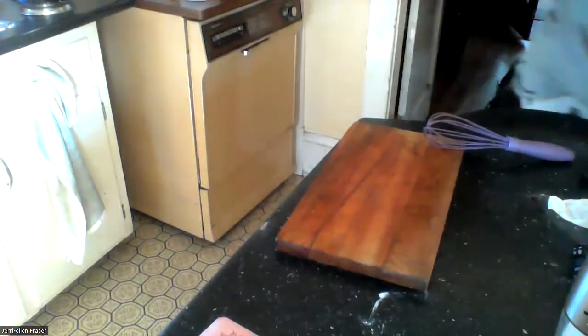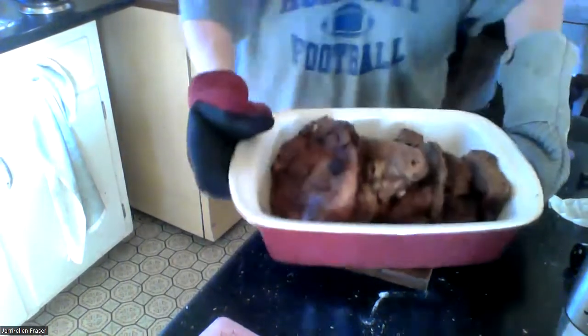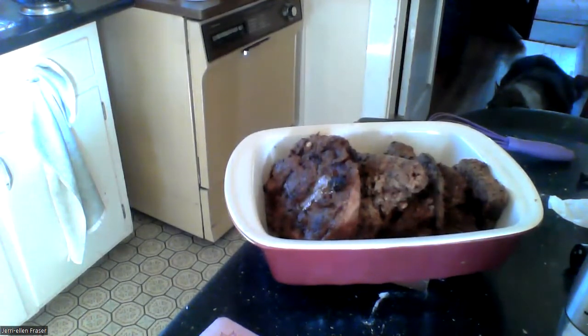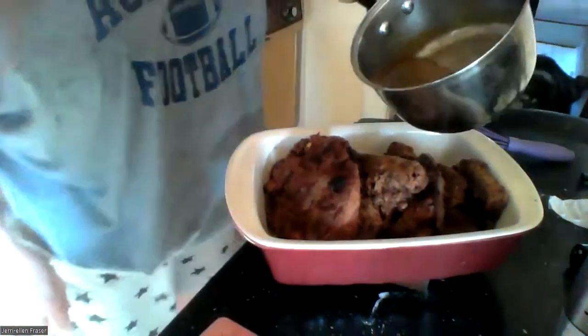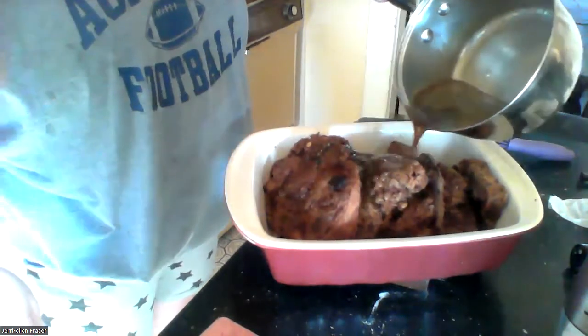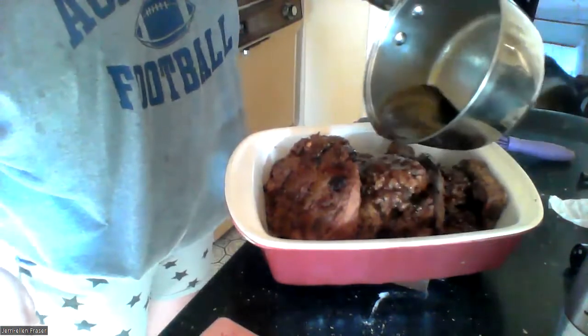So I'm going to take it out of the oven. I just want to show you what everything looks like. There's some pork chops. Now I let this simmer. So now we're just going to put it all over the pork chops.